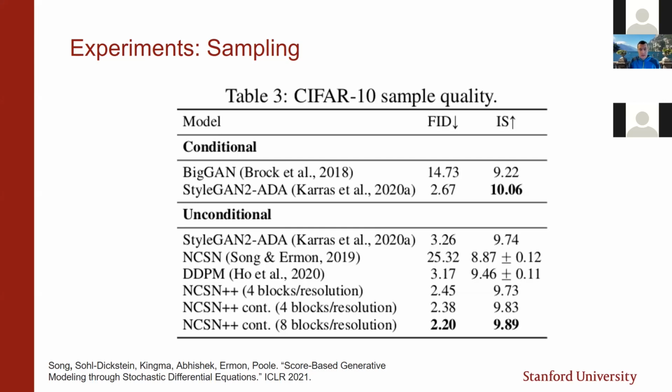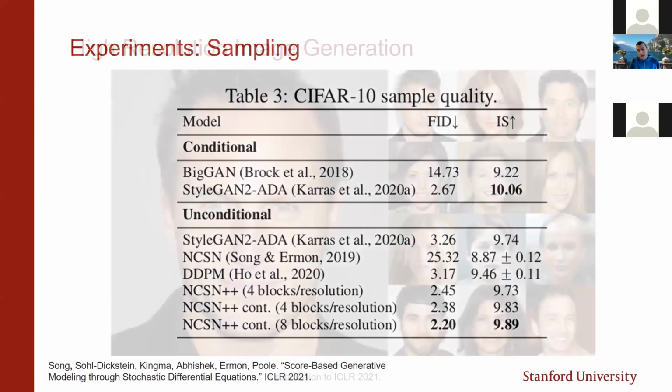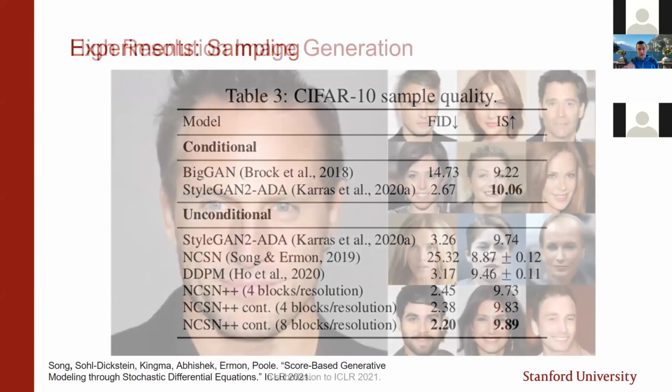And here you can see some of the results in terms of FID scores and inception scores. If you believe these kinds of metrics, we're able to do better. Just qualitatively, if you look at the samples, these are very high quality samples that we can generate using this model.